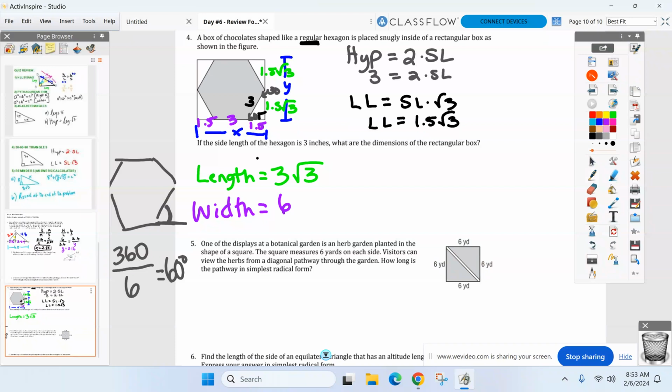Okay, you got 3 places you can go. If you can finish the day 6 examples, you can go to the textbook, which is on Classroom, or you can go to the extra review, also on Classroom. Everyone, get your Chromebooks out. Get the answer key out if you're starting with the packet. All right, it drives me nuts when you guys do problems and you don't know if you're right or wrong.